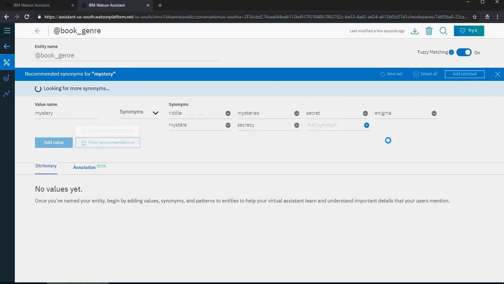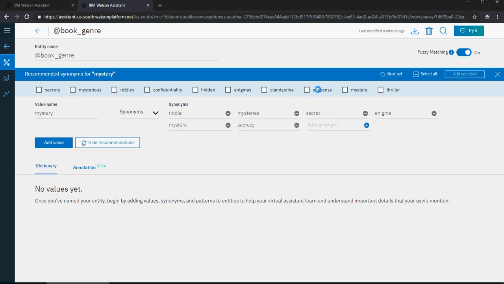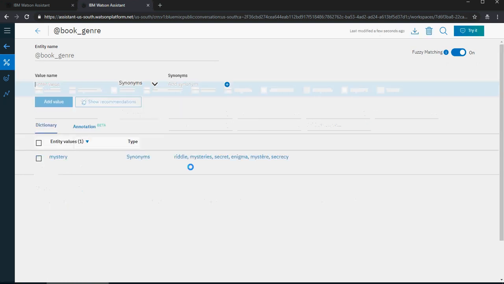You can also say suspense, thriller, mysterious, say add value. And I'm sorry, I should have added selected here, but you have added a lot of values. Now here again I'm going to say horror, add values.